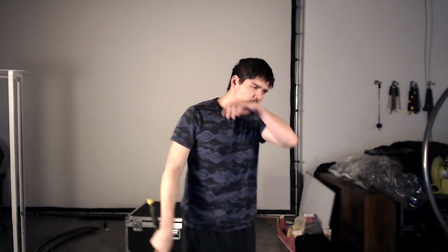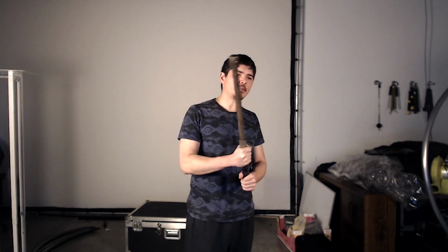For this move, there's three different techniques that we're going to work on, and all of them are nunchuck techniques. So you might know how to do this, but now we can use this with a sword. If you don't have a sword, you can use a staff as well. This can work with a bo staff, as well as an eskrima stick, or any of that. So here's what we're going to do.